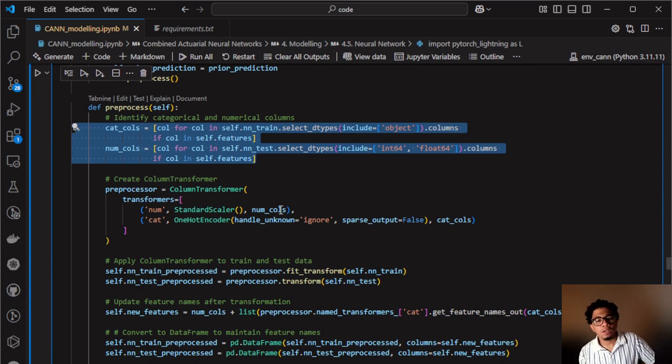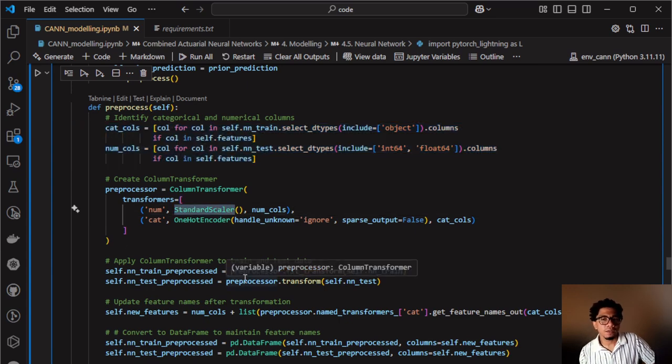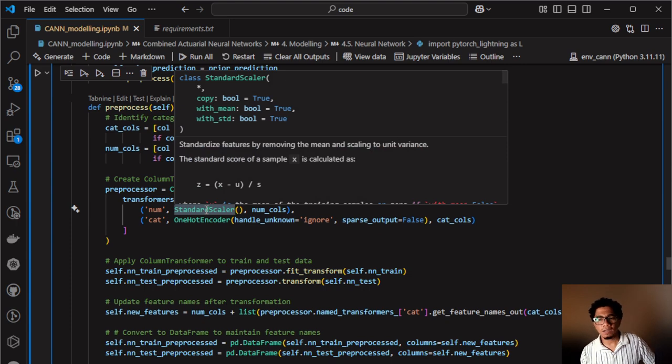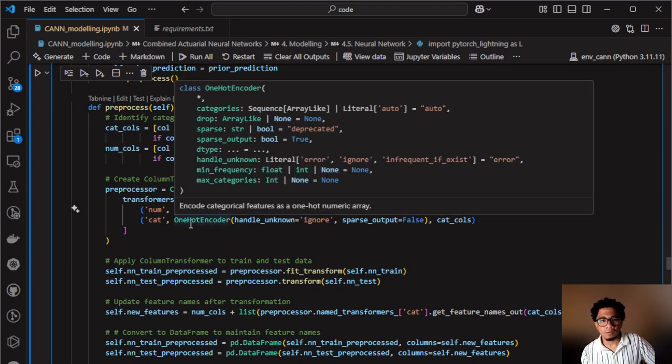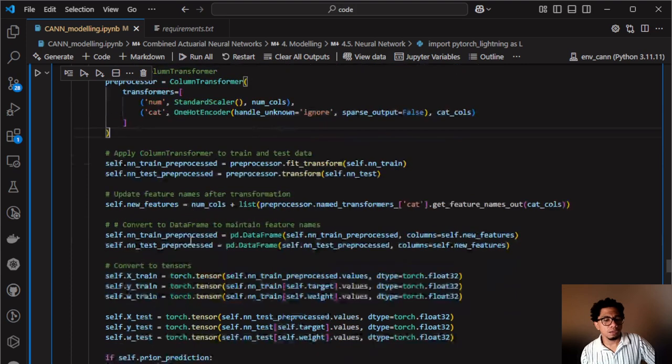All of the numeric columns go through a standard scaler, and a standard scaler is simply the value minus the mean, divided by the standard deviation. The categorical variables essentially go through a one-hot encoder transformation. And that's the pre-processing.